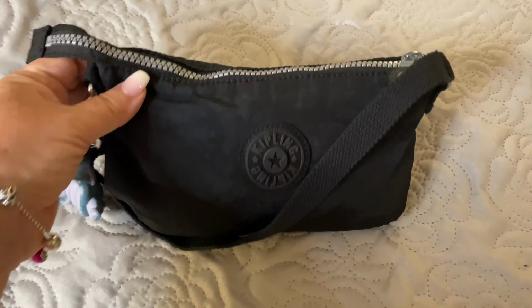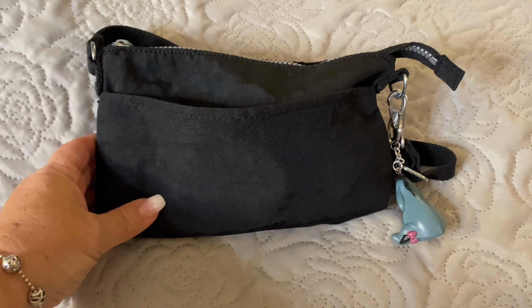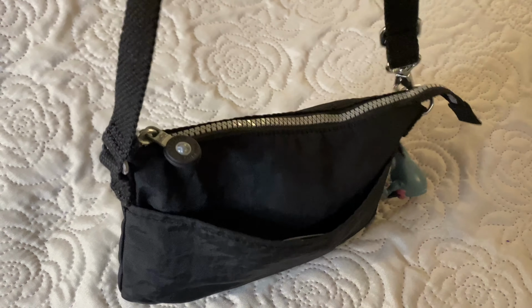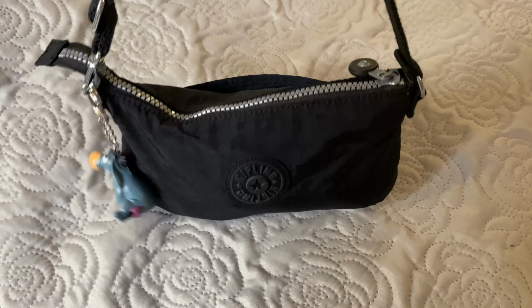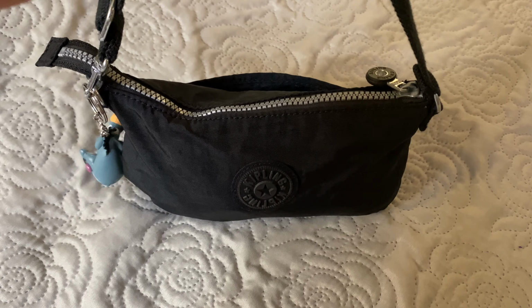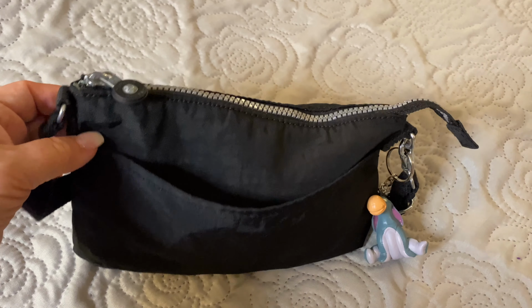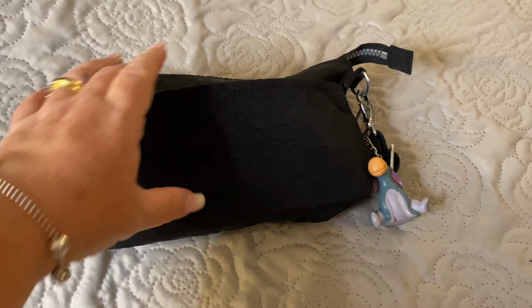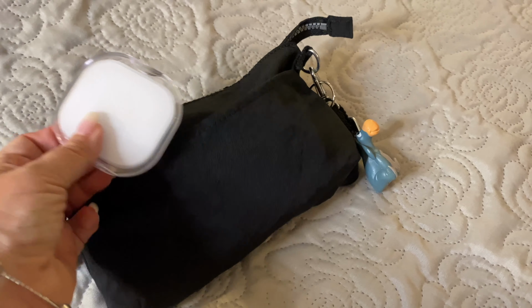I was going to the park today and I brought my puppies with me this evening, so they had a little festival going on in the park close to where I live, so I brought this with me in case I wanted to purchase anything and take a look and see, grab a bite to eat. So I'll tell you, this bag came in very handy to just throw on your shoulder and head out the door. It has one large pocket along the back of the bag. In here I put a mirror.